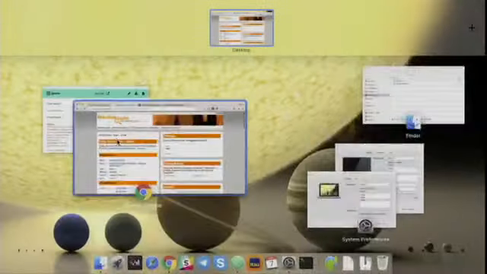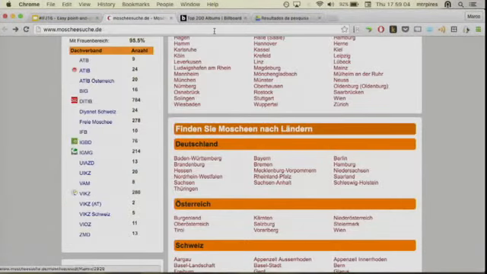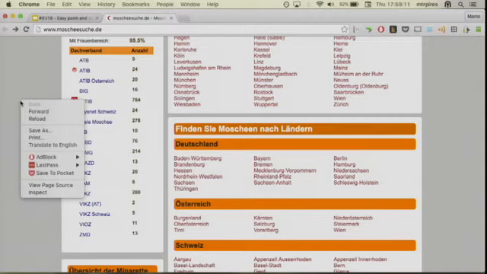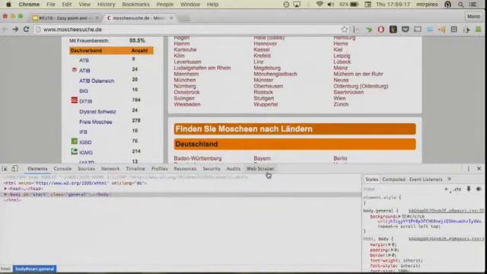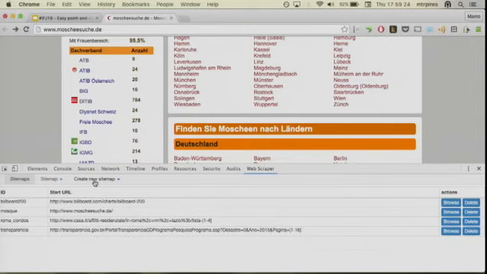Okay, let's get back to the home page. I'm going to close the Billboard here, and I'm going to right-click anywhere in the page, and I'm going to select the inspect option again. I'm going to open up WebScraper, and I'm going to create a new sitemap.